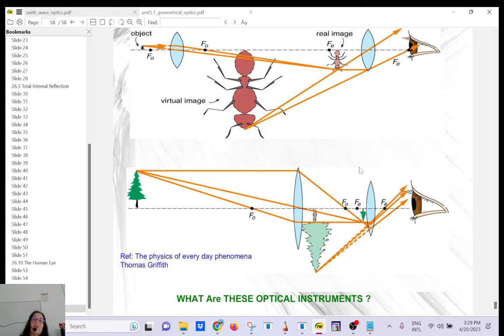So optics, you can have an optical instrument. I think you have enough material that you are able to learn on your own. If you have to prepare for the MCAT, you have a microscope or telescope. So telescope, when you have something very, very far away, you're going to bring the image close to you. That's going to be very small. And then you have a magnifying glass to make it bigger. And for a microscope, you use two converging lenses. And the idea is to make it as big as possible.